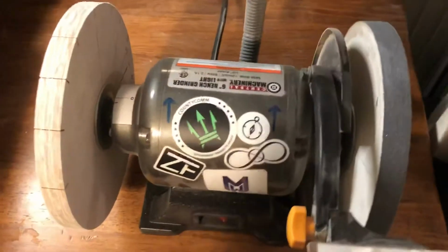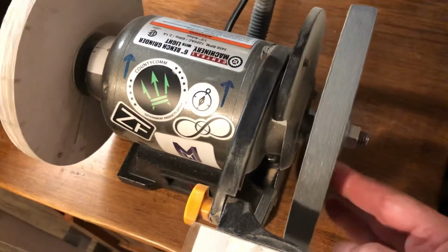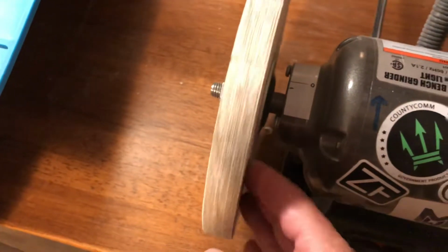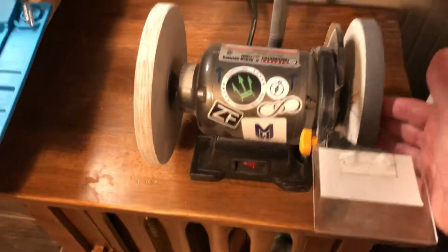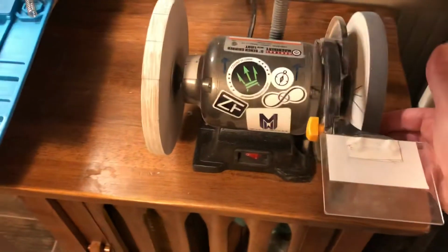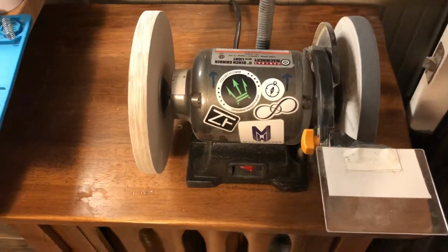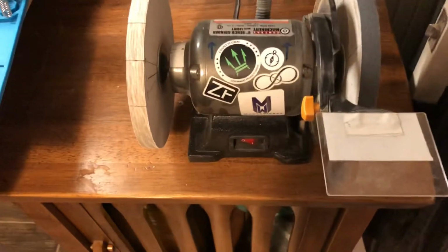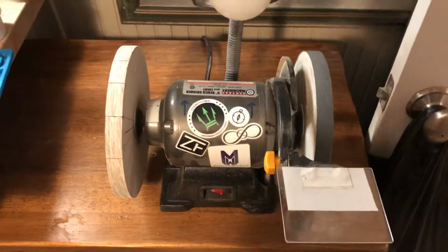And if you look at the condition of my wheels right now, you'll notice that they're in really, really good shape. Actually, I would venture to say better than when I received them. I've had quite a bit of issues with these wheels being out of balance. When I received them, they were out of balance and they were wobbly. I was never happy with the results that I was getting, and so I had to figure out this process.